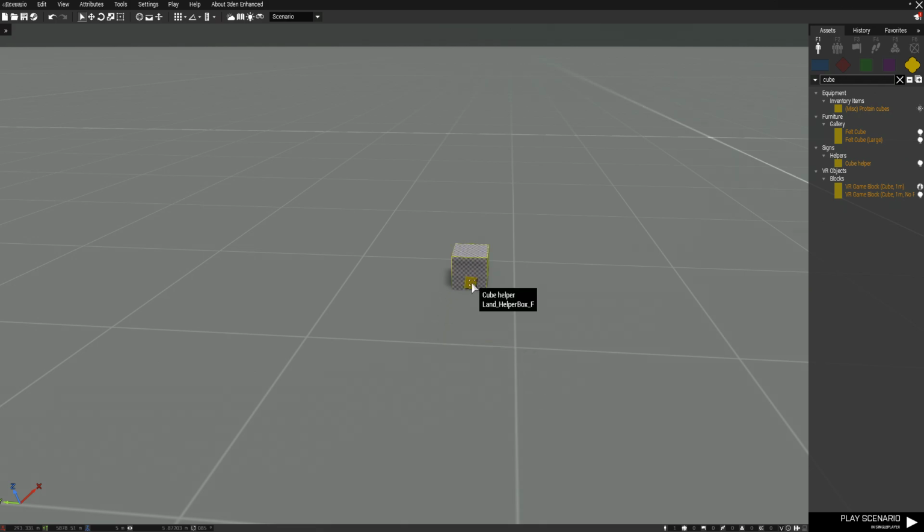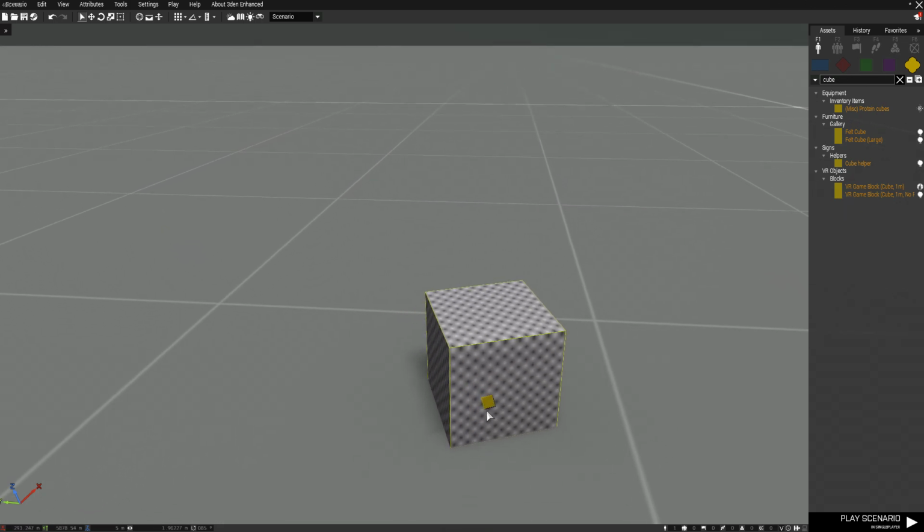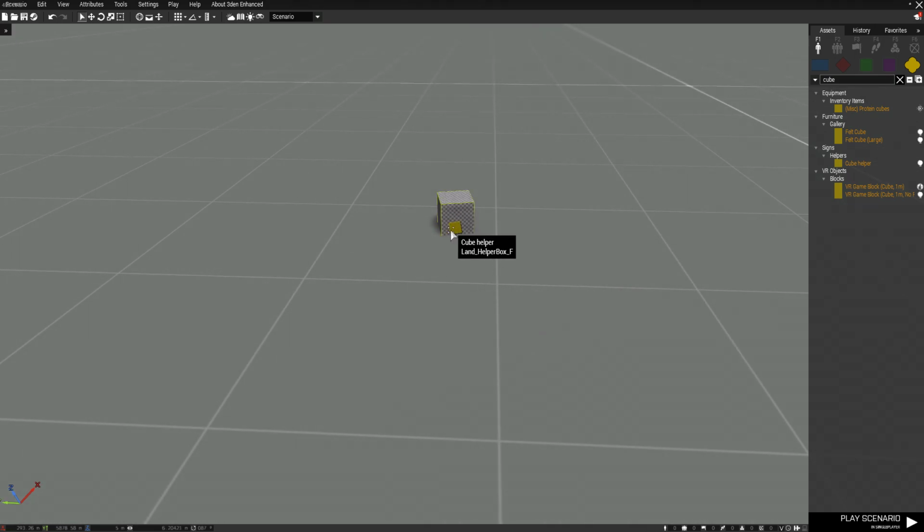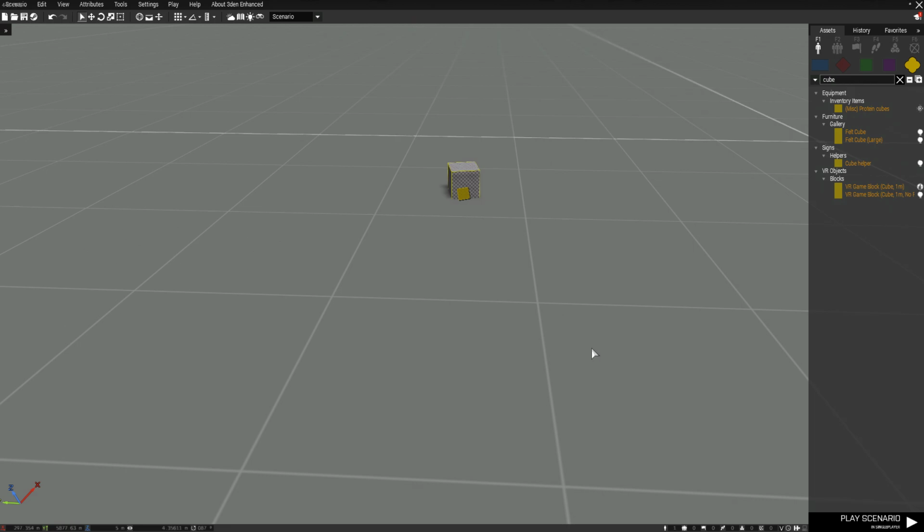You can also rotate the cube by holding shift, and an arrow will be drawn between your mouse and your cursor, and you can rotate the guy. Look at him, he's rotating. Look at him, that's awesome. So you have your cube, and he's all rotated and translated. Isn't that awesome? Cool.